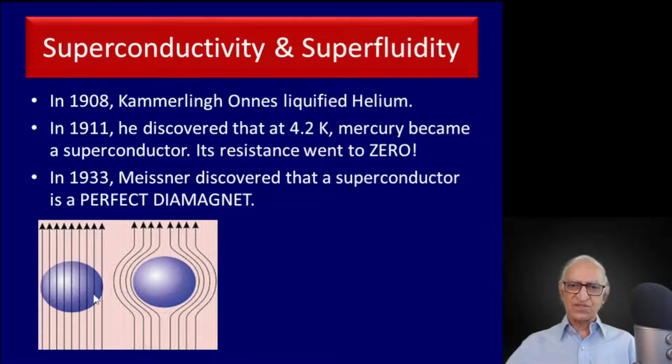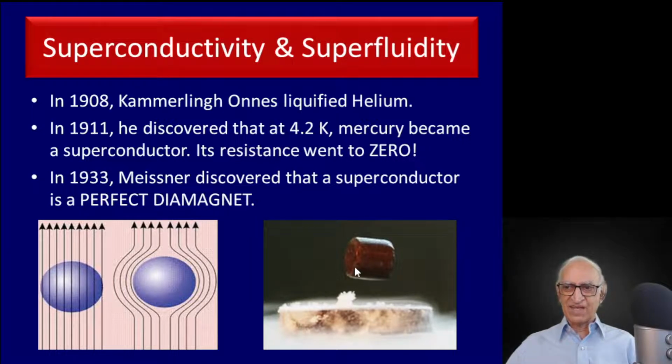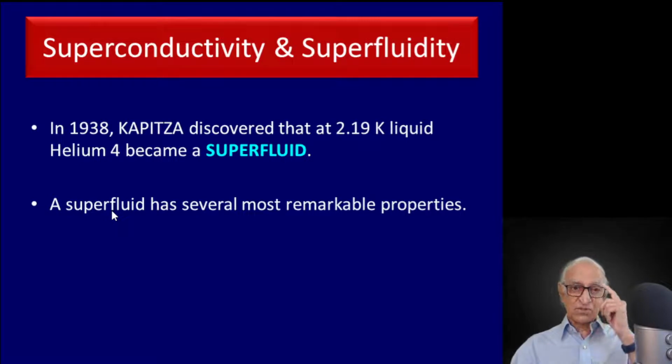In other words, if this is a piece of metal, let us say tin or mercury, and it is permeated by a uniform magnetic field, and I cool this metal below its transition temperature so that it becomes a superconductor, then it expels all the magnetic field. In other words, it's a perfect diamagnet. So here is the proof that it's a perfect diamagnet. Here is a magnet in a bucket of superfluid helium. You need that low temperature for this to be a superconductor. And here is a magnet, the kind of magnet you stick on refrigerator doors. And you notice that it is levitating. That is because the superconductor does not allow the magnetic field to come near it. It repels the magnetic field, which is the characteristic of a diamagnet. So superconductors have many exotic properties. These are just a couple of them.